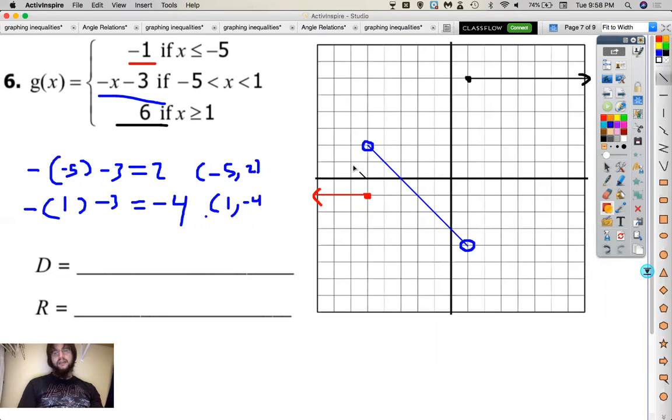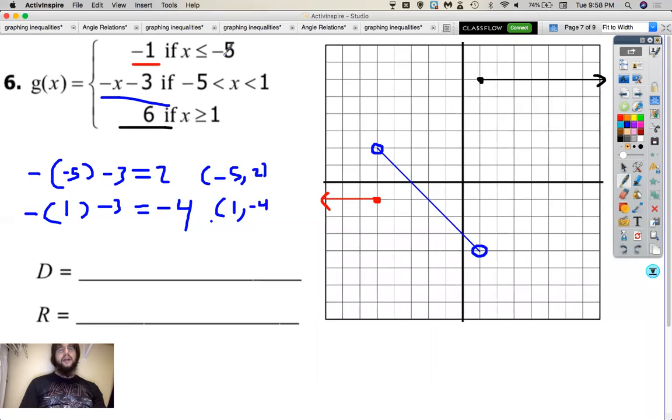Domain. It's got all these jumps and stuff going on. Does it not include something? Let's look. It's everything less than -5 or equal to -5. It's everything between -5 and 1, not including the -5 or 1. And it's 1 and everything bigger. Oh, we got it all right. Now it is possible that it won't all be covered, so you got to pay attention. Just follow it out. Is everything to the left of that? These match. Okay, it's everything between these two, and these match, and it includes it, so we're good.